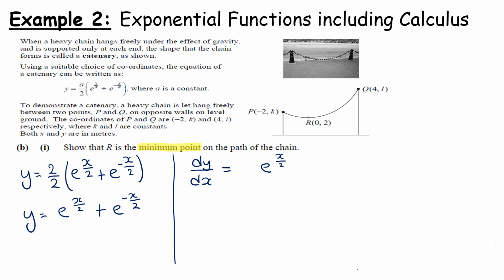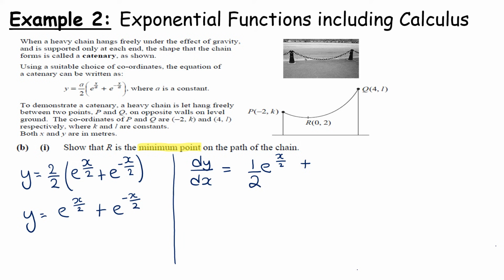So when we differentiate a half x, this is what I'm looking at. I differentiate this, this is the inner function. We're using a version of the chain rule here. When I differentiate x over 2, I'm effectively differentiating a half x, and I'm left with just a half. So we end up with a half e to the power of x over 2. The e to the power piece doesn't change. All that happens is we end up with the coefficient, which comes from the derivative of that power.